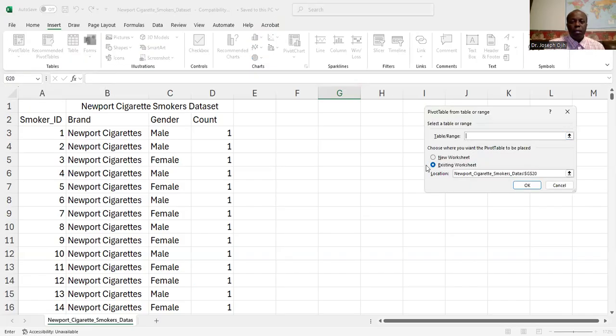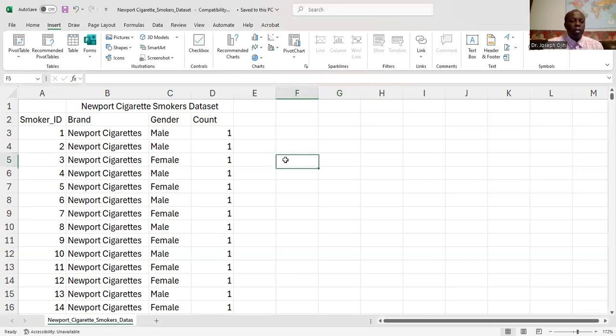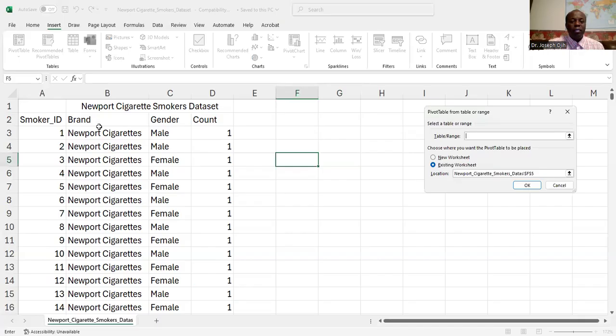Let me repeat it again. In Excel, I click here, Insert, Pivot Table, choose From Table Range. Now, if it doesn't highlight the data, then you have to highlight it by yourself. But I think it will highlight it. Let me do it again. This way you do it, it will highlight it. Okay. I don't know what's wrong with my mouse.